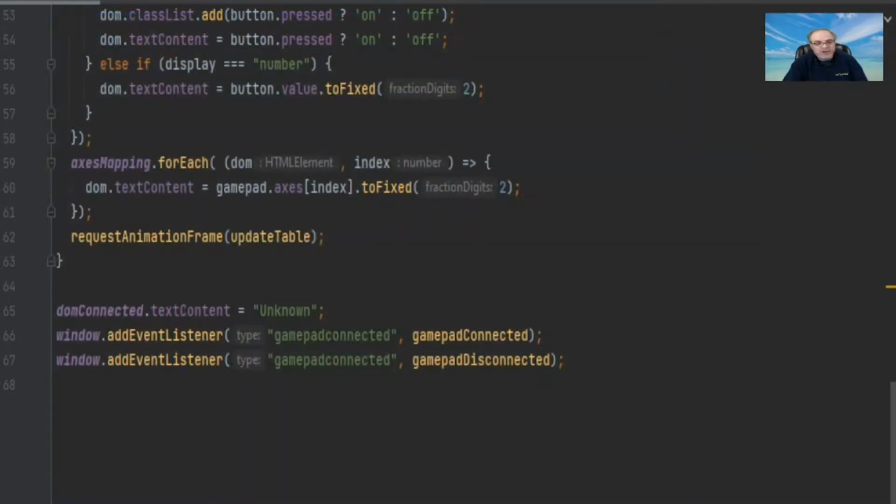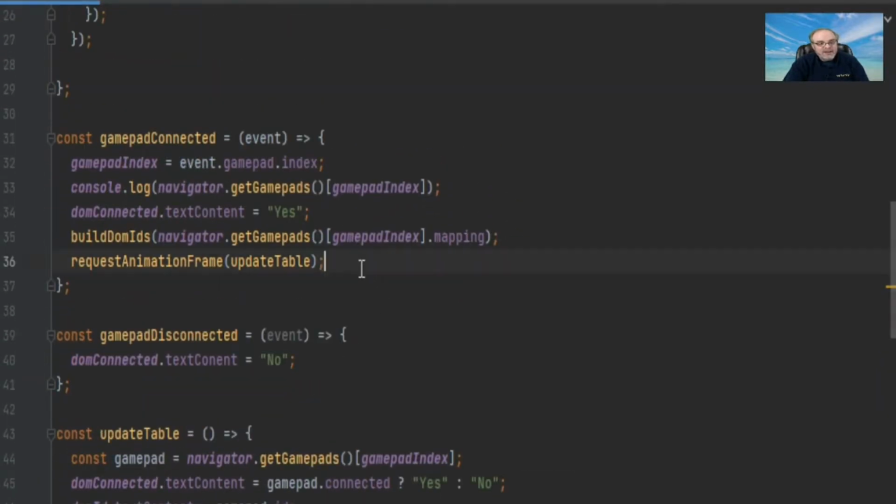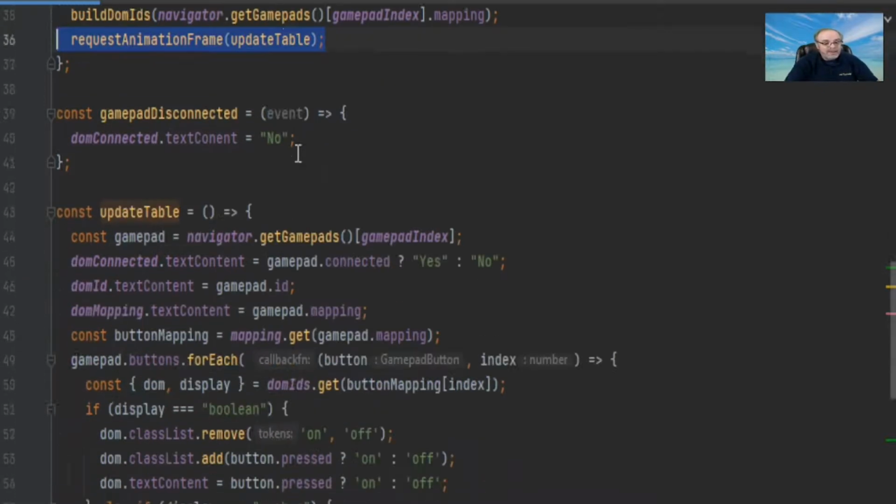So let me flip back over to our code. As you can tell here, I've got my connect and disconnect just like I always have, no big deal there. Inside my connection here, I'm going to do a couple of things, but notice the very last thing I do here is a request animation frame, because remember, there are no events generated by these gamepads. I've got to have my own little loop, and I'm using the animation loop to insert a routine in there to grab the data. And that's with the update table.